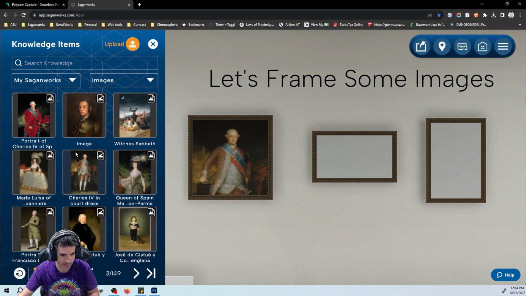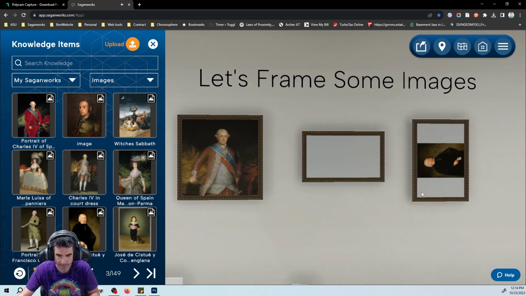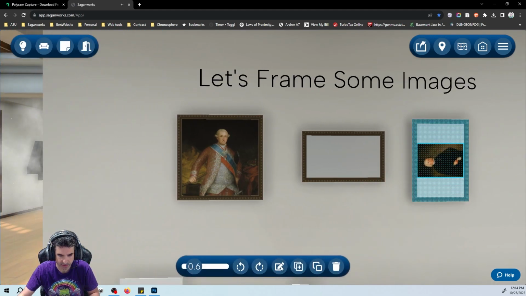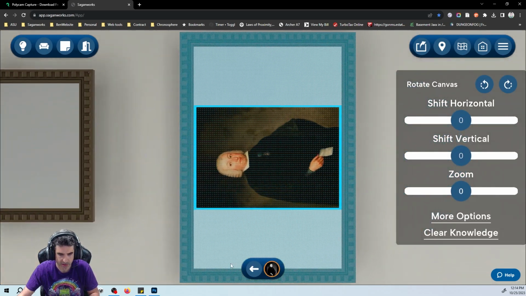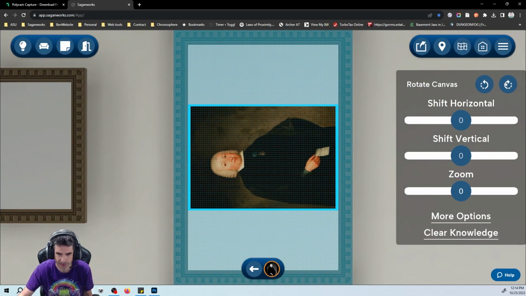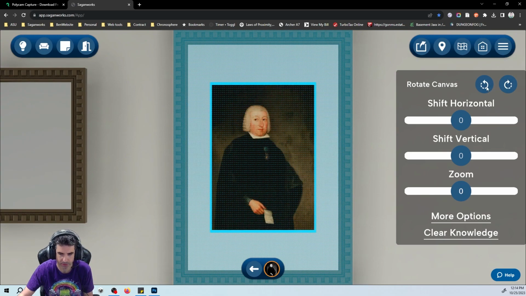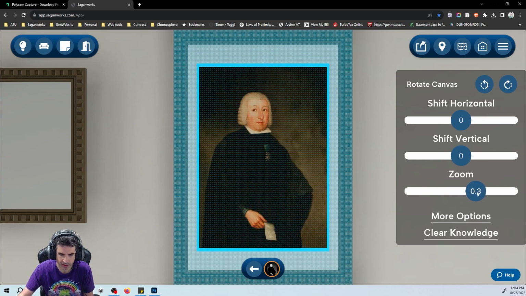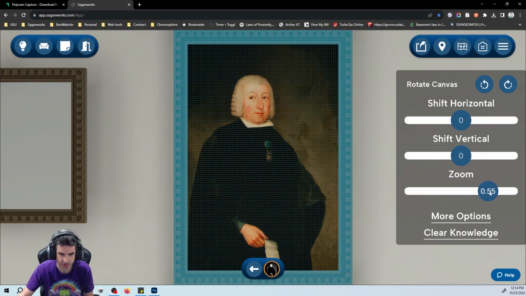So go ahead and grab another image here, and I'll show you what happens if you have something rotated and you would like to change it. Here in the top corner we have some quick rotation buttons that will let you change the orientation of the image inside of the frame so that you can support it for portrait or landscape. And again, you can still use the scale to fill the frame, and you will have it filled the way you'd like.